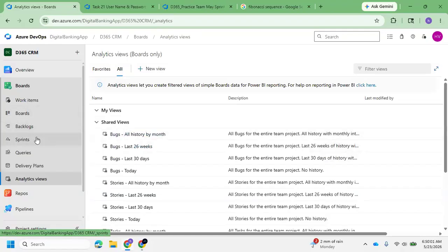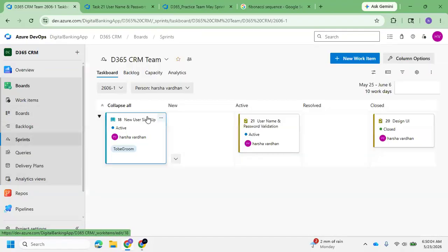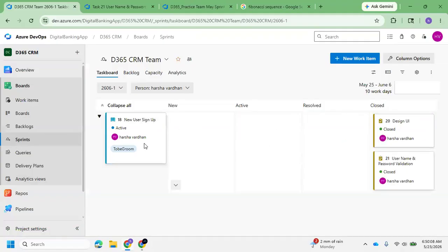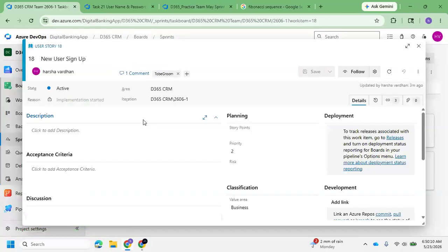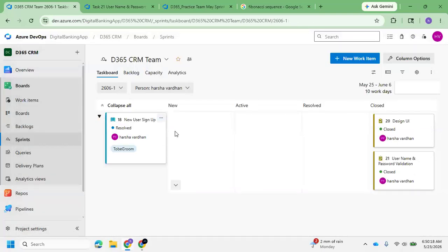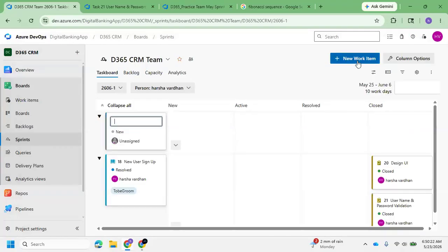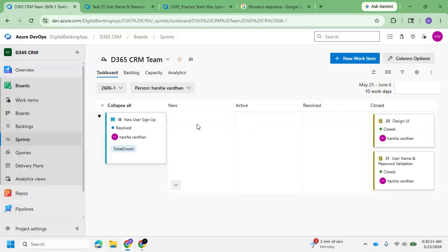Now if you see, we haven't created a bug, right? Suppose this user story is completed. When it is moved to the test environment, it is identified that it has some bug. You made it resolved. They did the testing and identified some issue. In such scenarios, they want to create a bug.